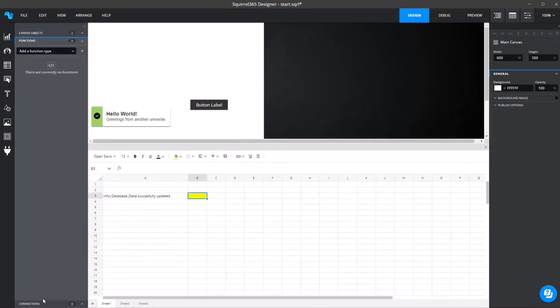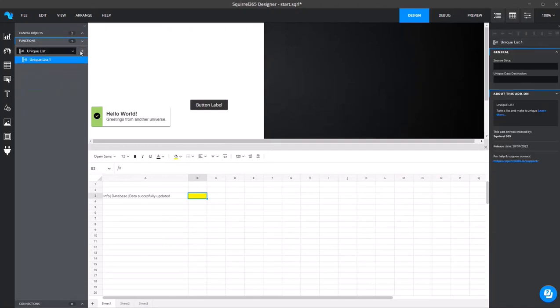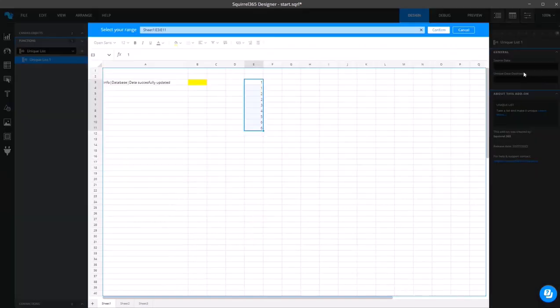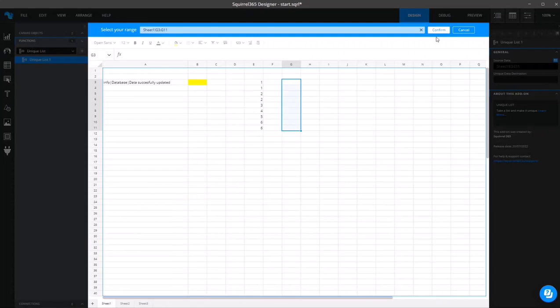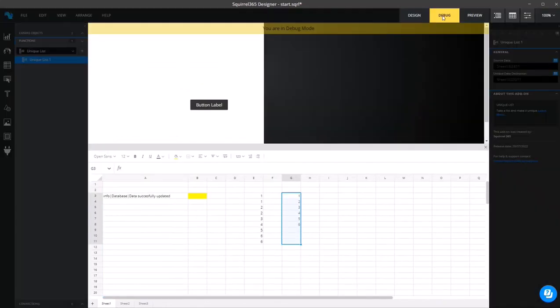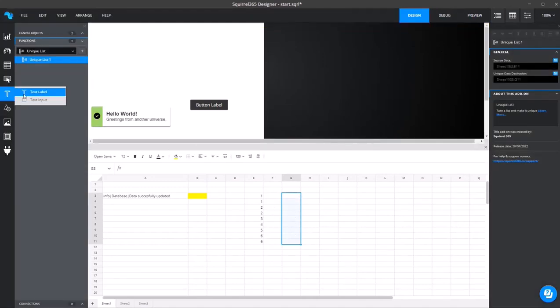As I say, the other one are functions, and they're just the same as components, only they don't have a user interface. So here I've got a unique list one here. I can add it. I'm going to say my source data. Let's say 1, 1, 2, 2, 3, 4, 5, 6, 6. So I want those to be my source data, and then I'm going to put those into my destination here. So you just see as I do that, it's taken and deduped the list, so it's now just the unique values in there. And that actually is also dynamic at runtime, just as you would expect of a function.